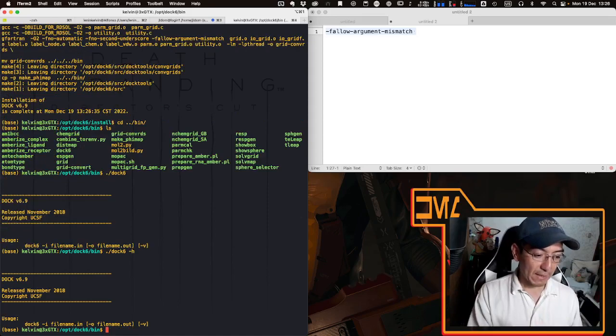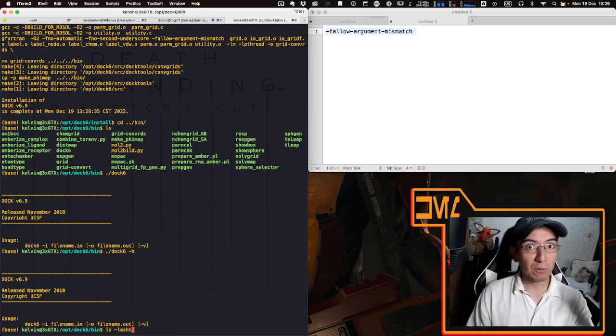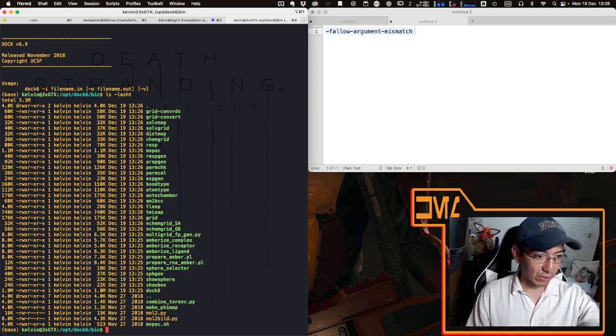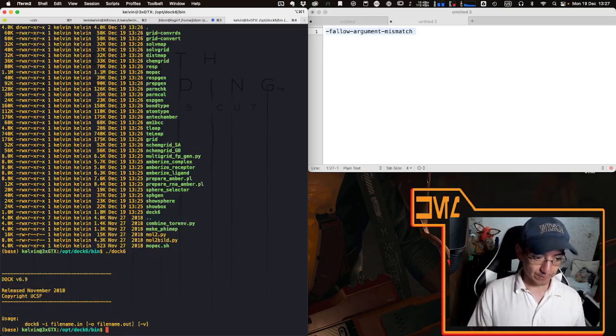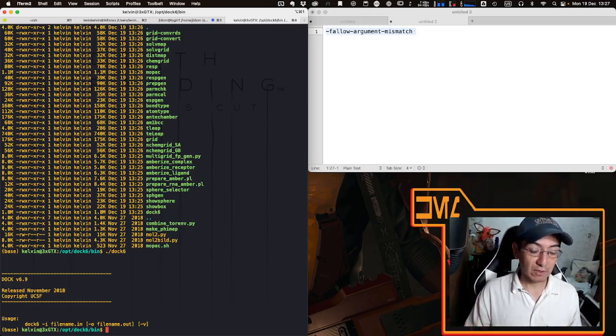So I went to the bin folder that contains the executables that have been compiled. This program was not previously compiled on this computer. You can see the dates, and Dock runs. Ahí está, Dock corrió, funciona, it's been compiled, it works, funciona, ha sido compilado. So please try it, let me know if this actually solves the problem, if you have been trying to recently compile Dock on your own computer.